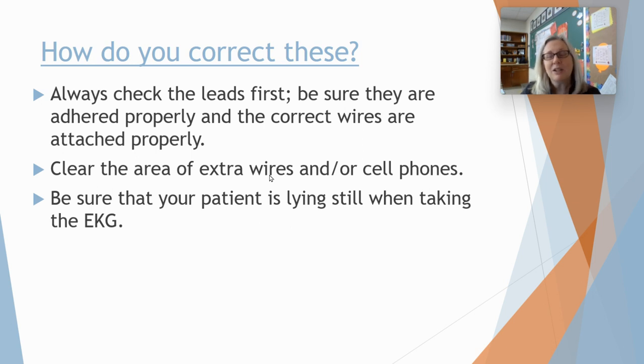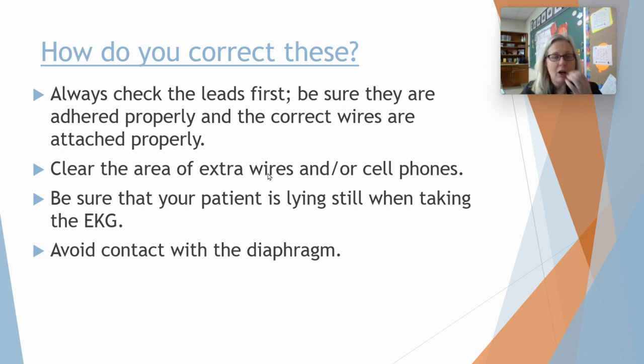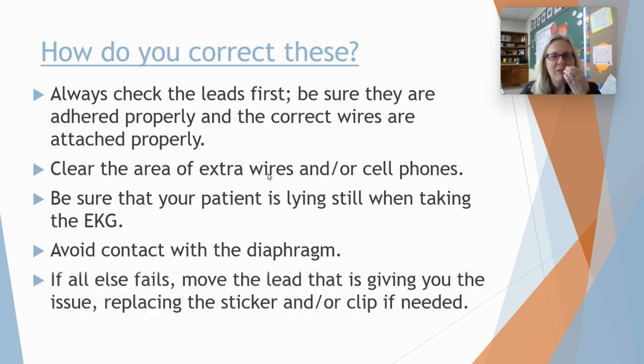And sometimes you have patients that have Parkinson's; they literally can't hold still. My suggestion for that is if they have Parkinson's, their limbs are going to be the ones that shake the most. So try to modify it in towards the chest as much as you can, where the tremors aren't happening. So tremors typically don't happen right here in the chest area. Just move it all in there. Again, avoid contact with the diaphragm. And then if all else fails, you can move the stickers off the limbs and modify them, like I said.